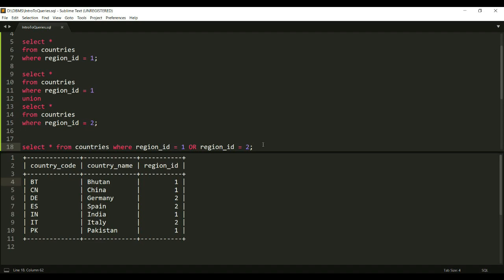But other than that, there is no ordering as such. And another thing to remember is that in SQL I would get duplicates as well. So if some query returns some row twice, it actually gives me the row twice. Whereas when we go to relational algebra, that's not the case.